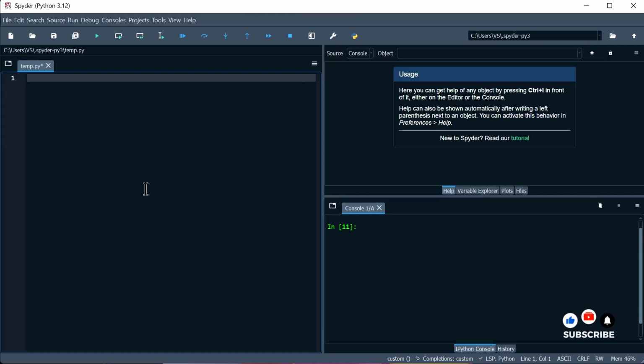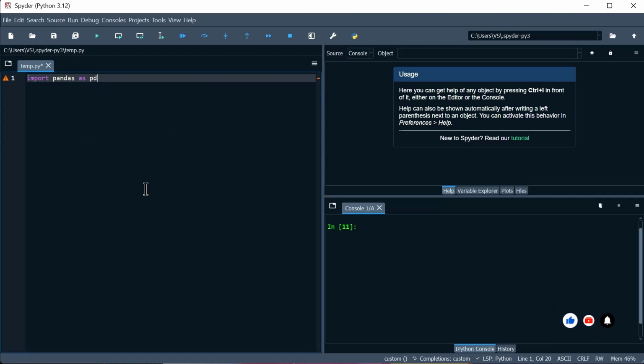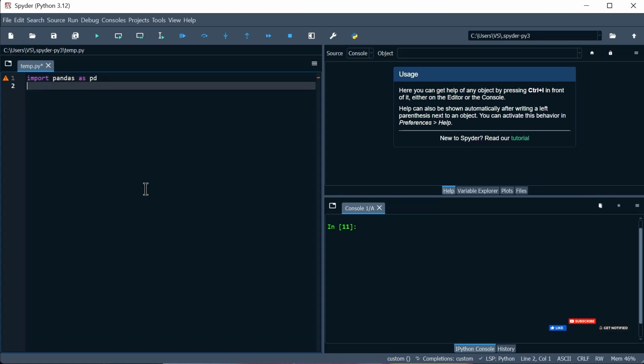So if you want to read this data in Python, let's start with reading the CSV file first. So first we need to import pandas as pd. Pandas is a library that is used to read the data frames. So let's call our data iris.